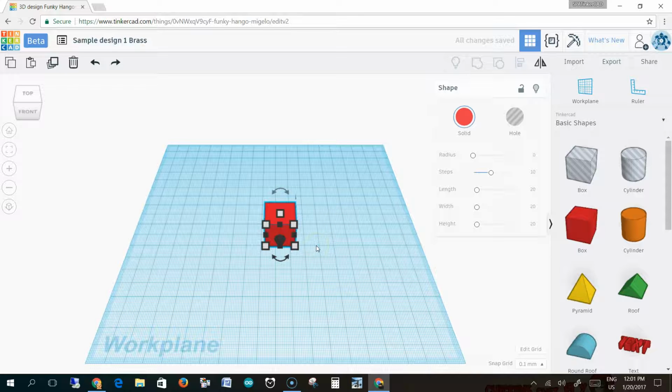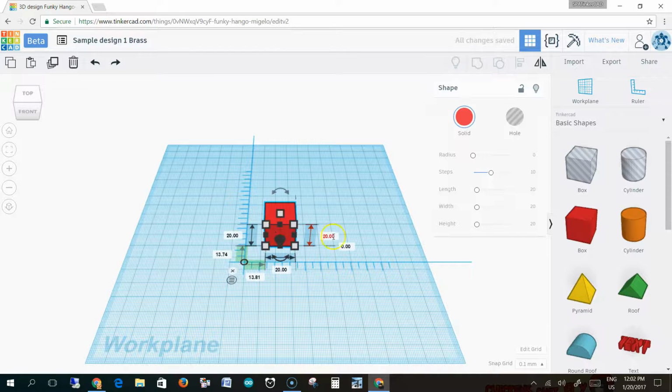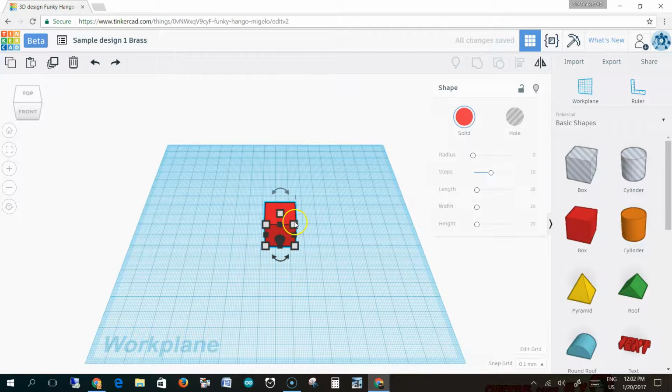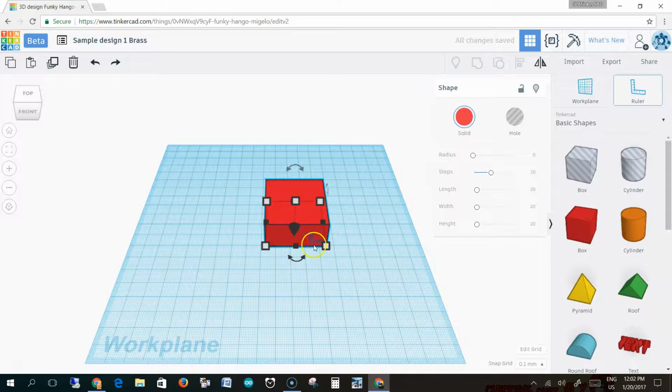Keep in mind all of these are 3D objects, so they have basically an X, a Y, and a Z axis. We'll talk about that more in class. You can also change the color of an object. You can use the sliders to change various aspects, but I like to use the ruler to do that. So you drag the ruler down, and you can manually edit those numbers. Of course, without the ruler, you can just use the paddles. That can be pretty good, but you don't get a whole lot of precision with that.